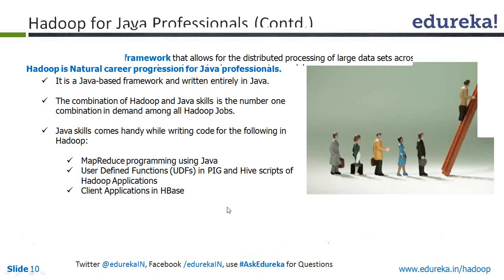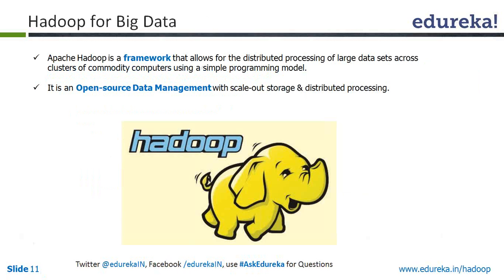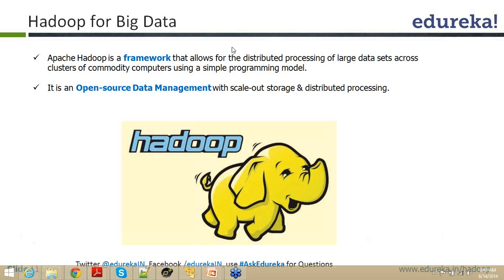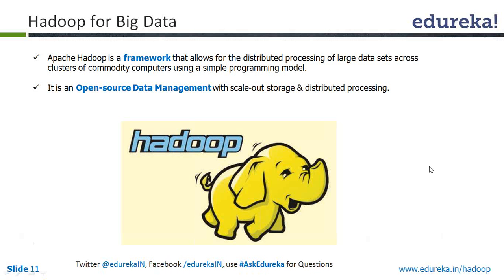Now that I have talked about the Hadoop ecosystem, the time is ripe to talk about Hadoop. What exactly is Hadoop, Hadoop for big data and all that stuff. You would have noticed this is the first time I'm talking about Hadoop here. I have talked to many people. Many of them say Hadoop is a tool. Some people say Hadoop is a database. Some people say Hadoop is a kind of operating system. No, guys, Hadoop is a framework.